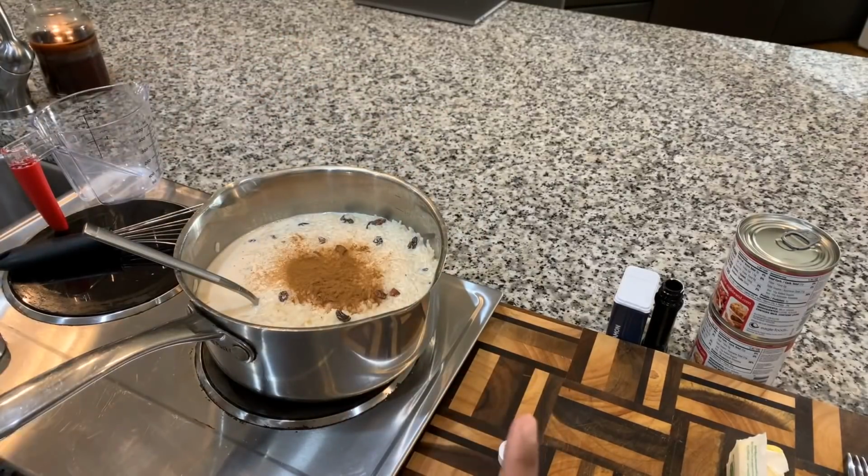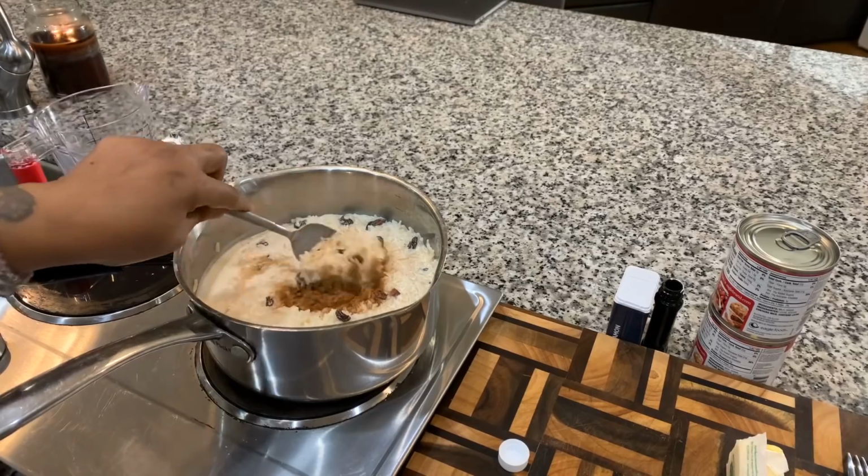All right, now, it's very important that we're going to stir in our vanilla extract at the last minute. And then also, we're going to stir in our 1.5 cans of our sweetened condensed milk at the last moment as well. Let's mix in our nutmeg.